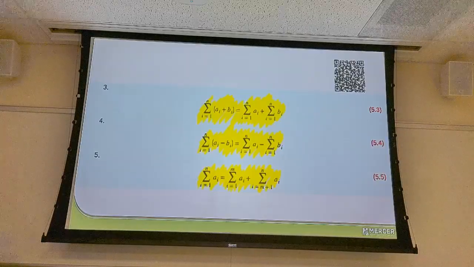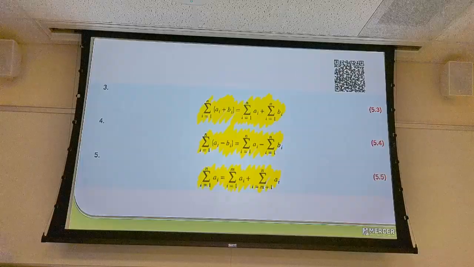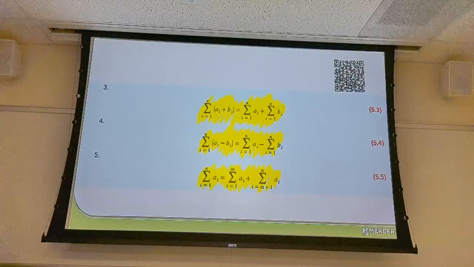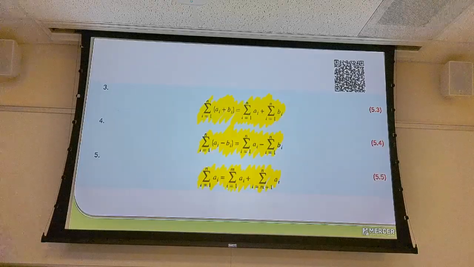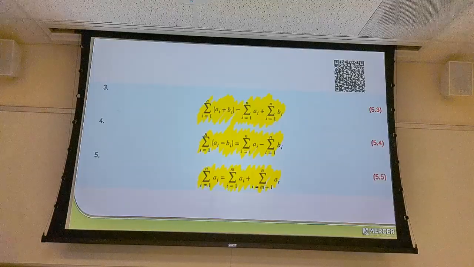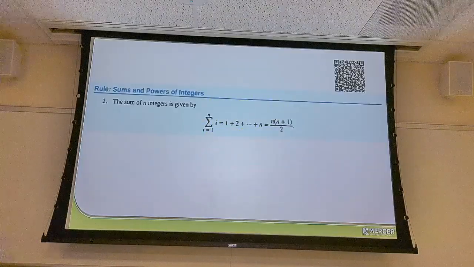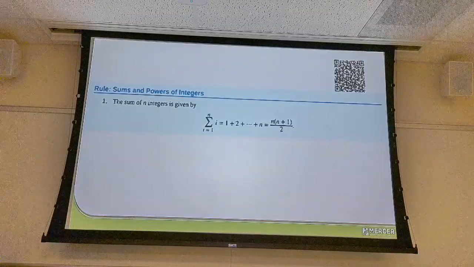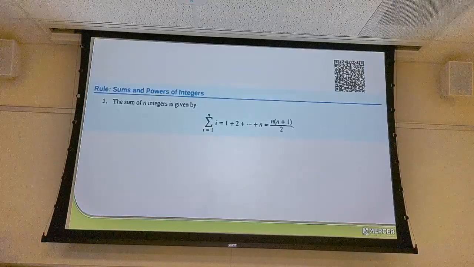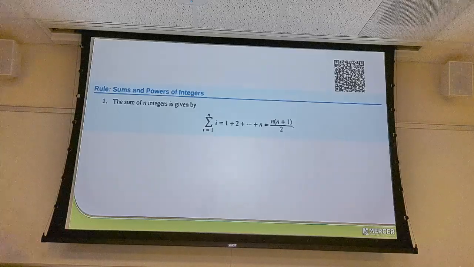These next few sums are also going to be extremely useful. These sums will typically be proven in elementary number theory or discrete math, depending on when you first look at elementary number theory. But now you're just going to take my word for it. First, if you sum the first n positive integers, it's n times n plus 1 over 2.